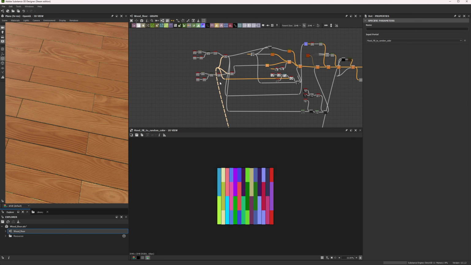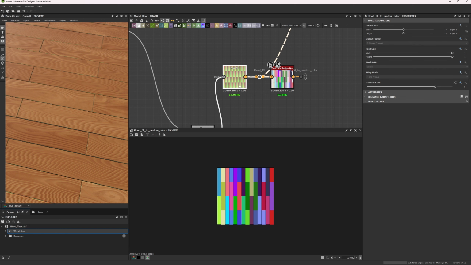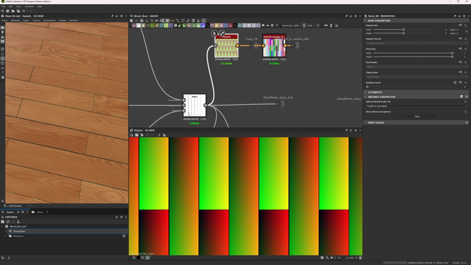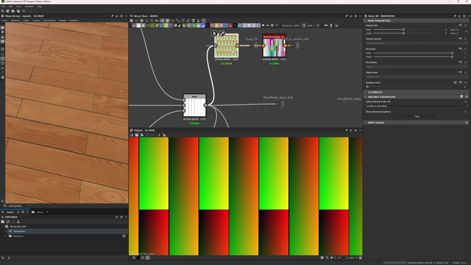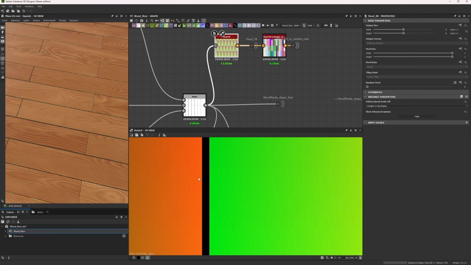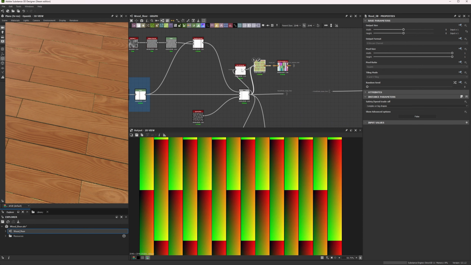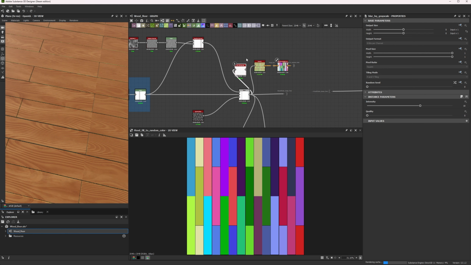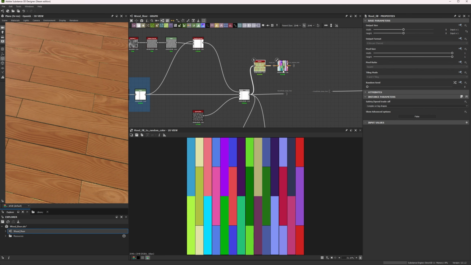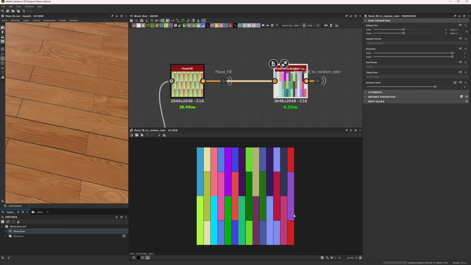Flood fill to random color is a node that comes from the flood fill, of course. For those who don't know, flood fill is a node that reads all the shapes inside the input image, and it separates each shape if they are more than 1 pixel away. If they are less than a pixel away, then you're going to start to have a mistake like this one. And things are not going to work well, as you can see here. So once you have your flood fill, the only thing you need to do is get your flood fill to random color, and this is going to generate different colors for each of your wood planks.